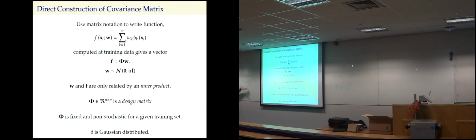In other words, the number of bases goes to infinity. So you can't write down a basis function matrix anymore. Think about this as an n by m, or do I call it m? I can't remember. An m by n in here to give us an n by n matrix. But the m disappears. In any of the models we looked at before in Bayesian linear regression, you've got m basis functions. But in Gaussian processes, you take m to infinity. So you can't write it down in this factorized form anymore. You can only write it down as one matrix, K. So it's just a more general thing than what we did before. You have infinite bases. Okay.